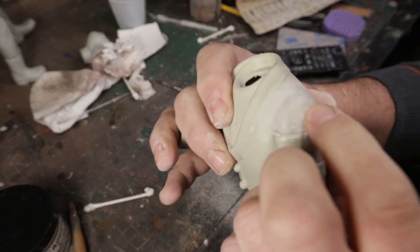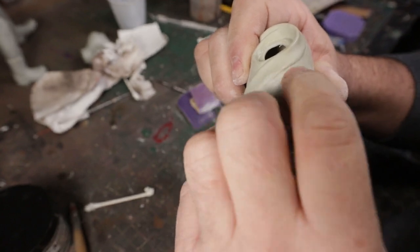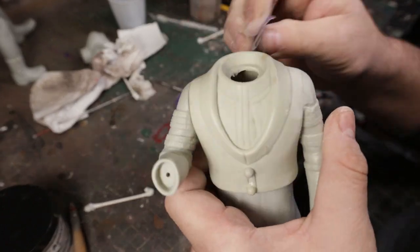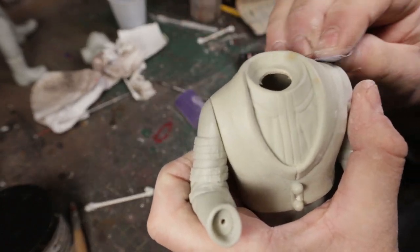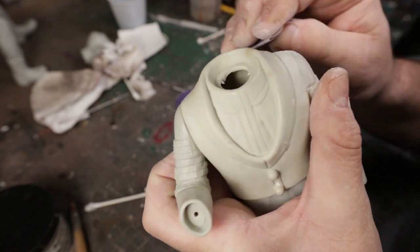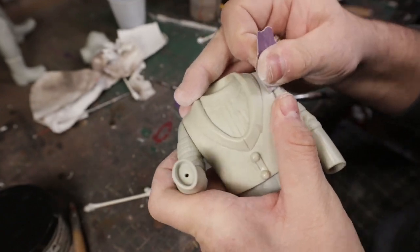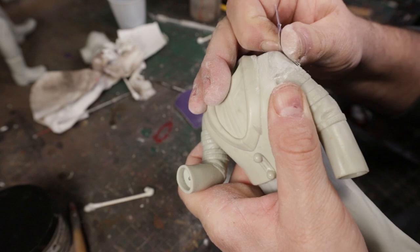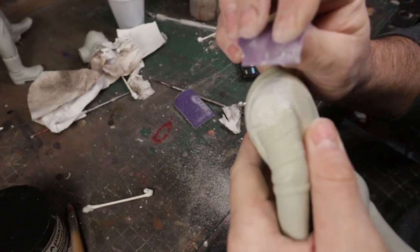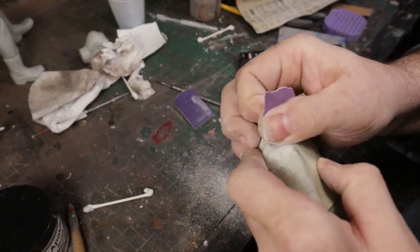Feels pretty good, and I'm not sure if it's showing up on camera, but where the putty is, you just see little shiny areas around it. That means you want to sand that area a little bit more because it's not feathered out all the way. So you take most of the putty off, but you want enough on there that you don't have to reapply the putty again. If you can do it in one application, it's best.